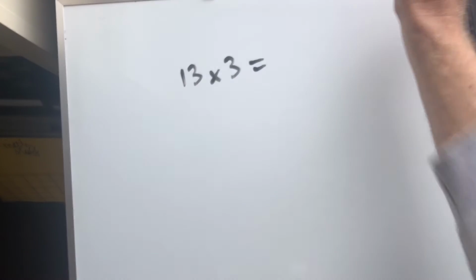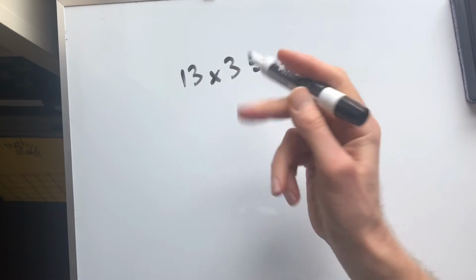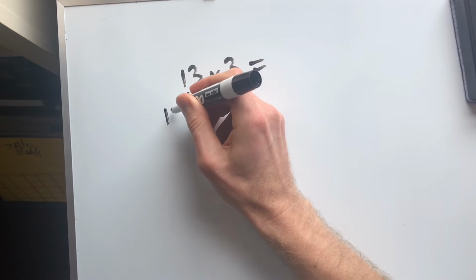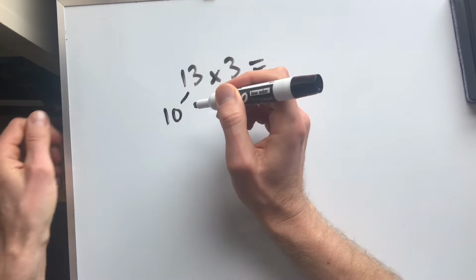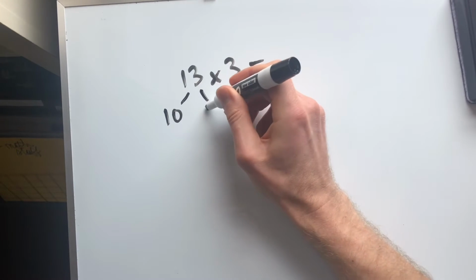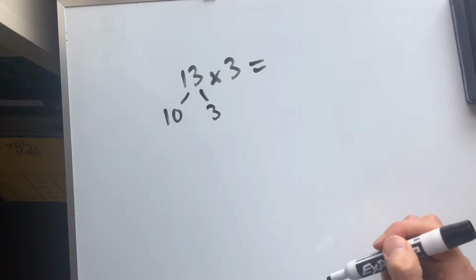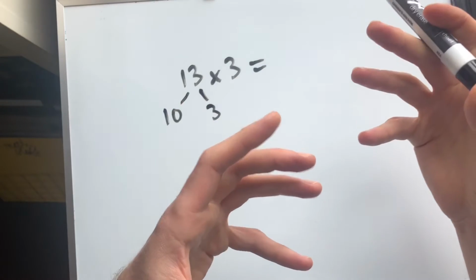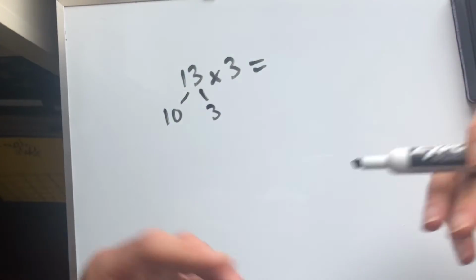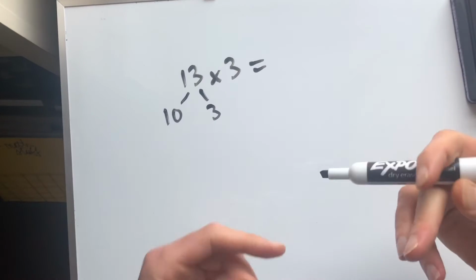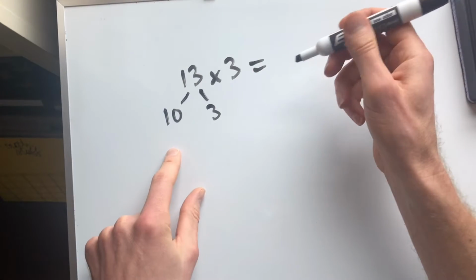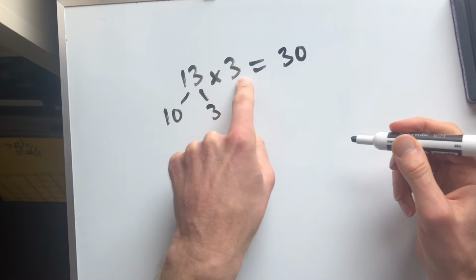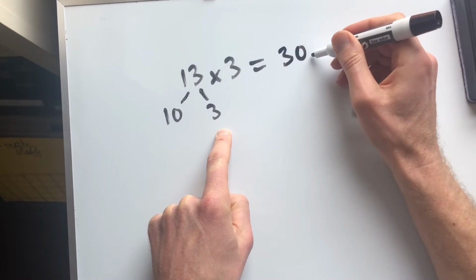So what you want to do with this is you think of it, you break it into two easier problems. So you break the 13 into 10, which is always going to be an easier problem than something like 13, and 3. And you can multiply each number by 3. Because in multiplication, you can always break the bigger problems into two, or even more than that, easier, simpler problems. So 3 times 10, well, that's 30. And 3 times 3, well, that's 9.